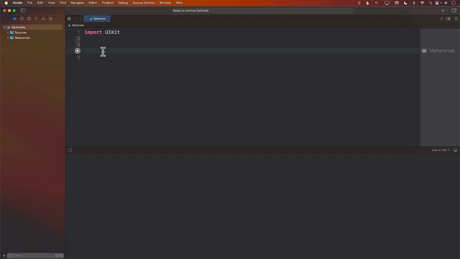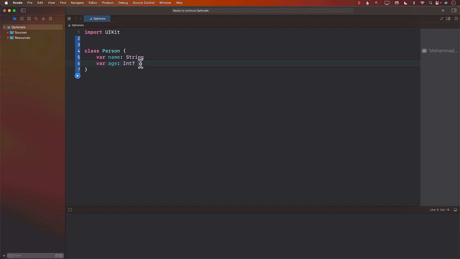Now let's go ahead and talk about optional chaining in Swift language. Optional chaining in Swift language is a feature that allows you to safely access the properties and methods or subscripts of optional types. So what do we mean by that? Let's go ahead and take a look at an example. I'm going to go ahead and create a person class. Now this person class can have a couple of different properties like name and maybe even age. Now age over here is using the optional type. This means that we can have age, but we can also have nil as age.